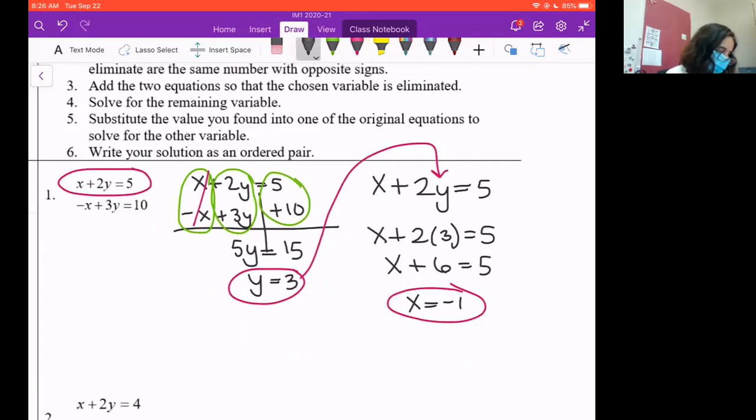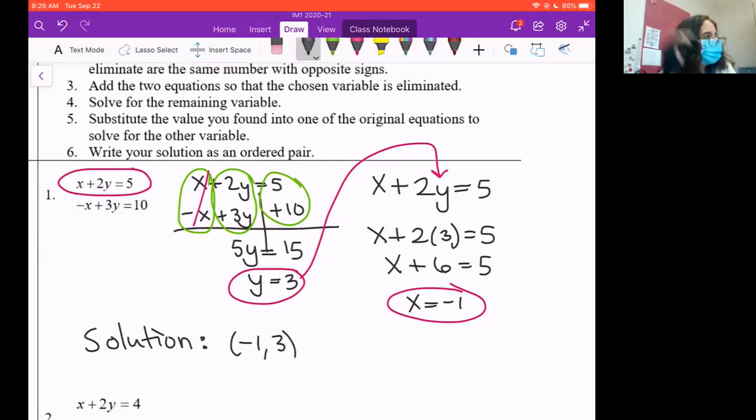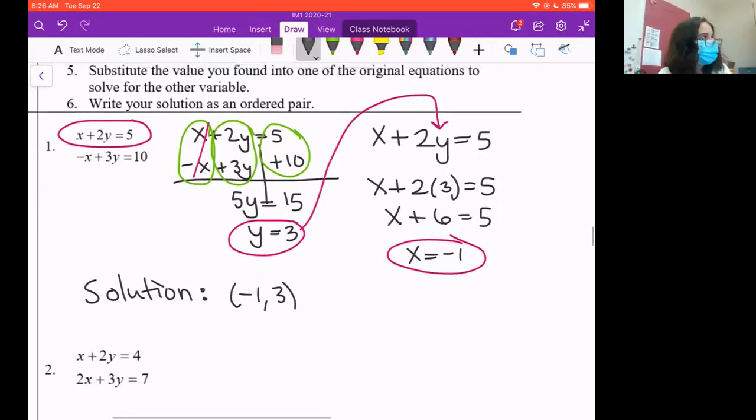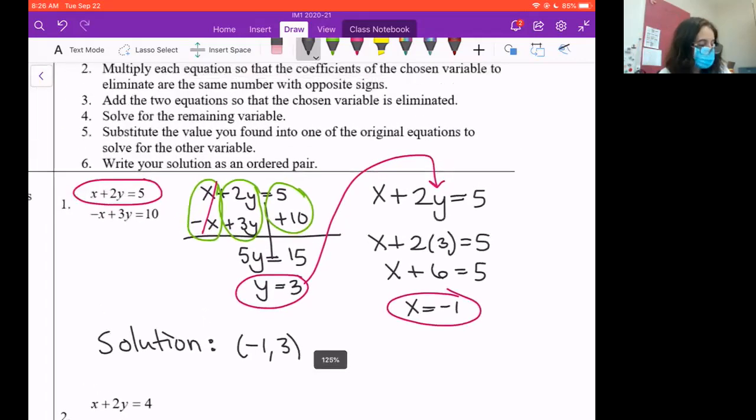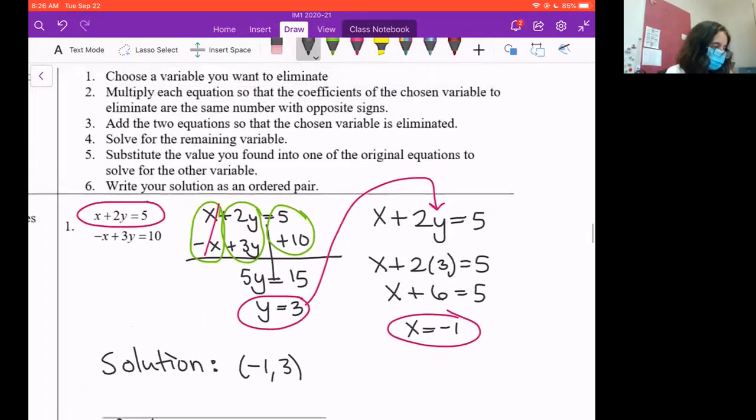Remember that a solution is a point of intersection. Okay? And the point of intersection needs to be written as x comma y. Now, the way that these two equations were set up, it was way easier to do this process called elimination, because when I looked at this, I could see, hey, if I add, I'm going to eliminate my x's. I saw those two equations and I said, look, the x's will eliminate if I add the two equations together.